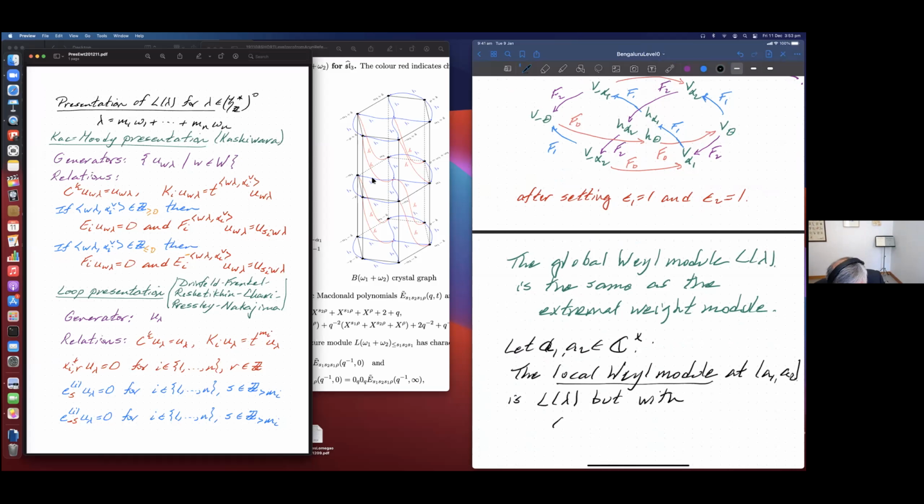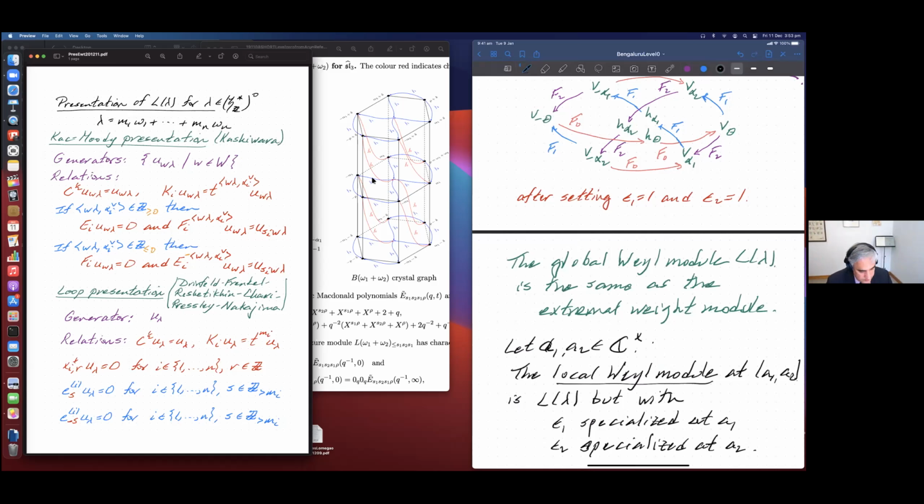With the elementary symmetric functions specialized at A1, however many elementary symmetric functions you have acting on your module non-trivially, you specialize those to numbers. And that's the local Weyl module. The local Weyl module takes this big cylinder and shrinks it, smashes it to a 9-dimensional module. That's what happens there.